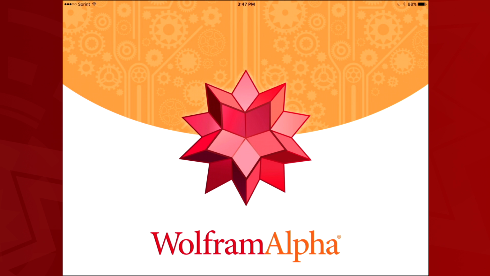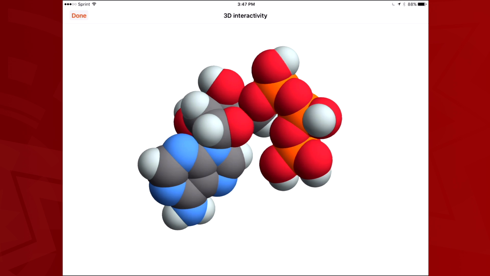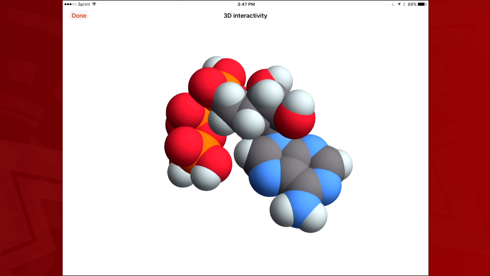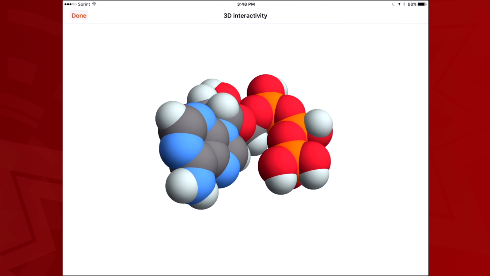So this is my special version of the Wolfram Alpha app, and I have normal Wolfram Alpha output with this little button here that I'm just going to tap on. And now what was once static Wolfram Alpha output is now interactive.